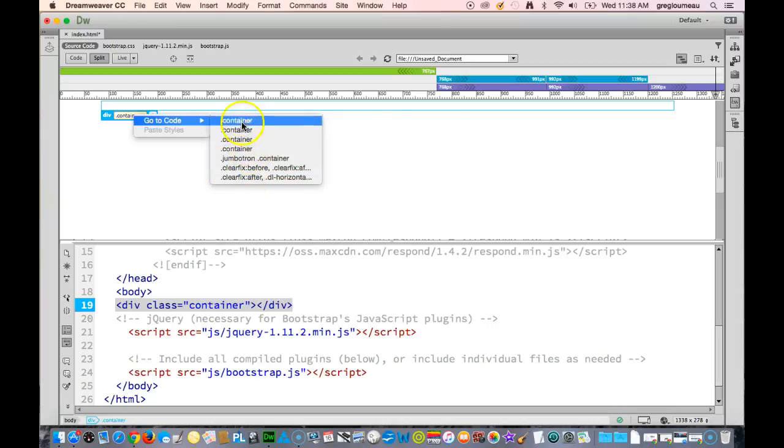So you might have to hunt around. What I'm telling you is that when you have the name of a class, like a style here, there might be multiple instances of that on the CSS sheet, and you might have to sort of hunt around to find the one that you want.